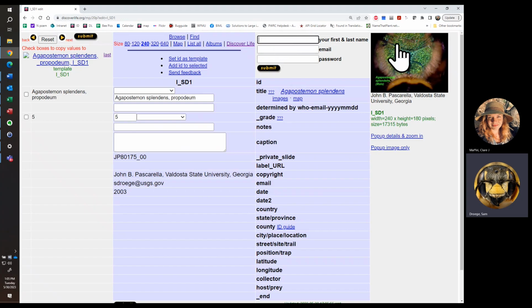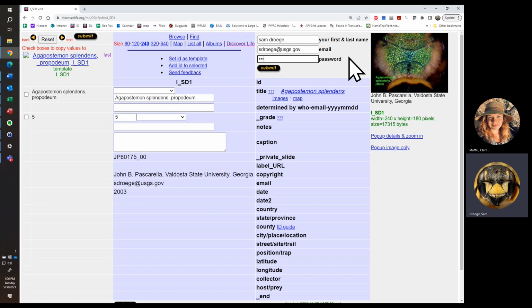Up here, we're going to put in a name, your name. In this particular case, it's not very critical, but there does have to be a 2-part name, or as I found out, it will not work. Then you can use your USGS number or your Yahoo number for an email. And then the password you'll get from me.